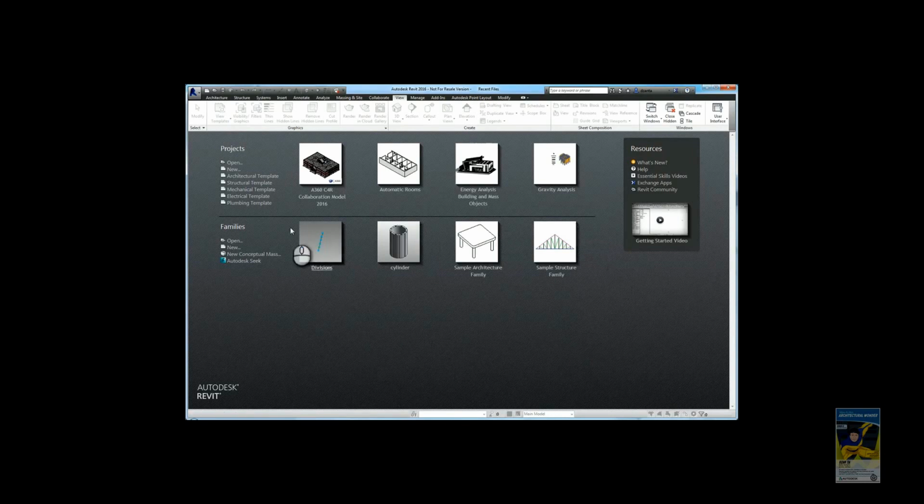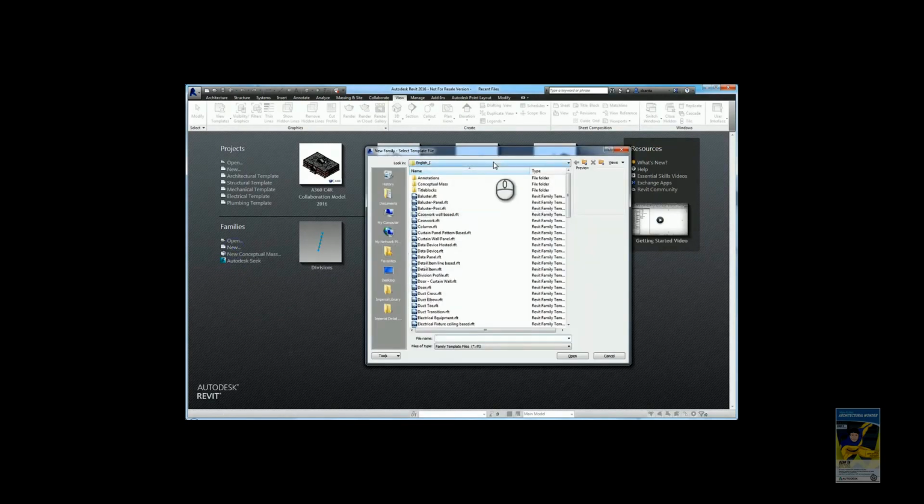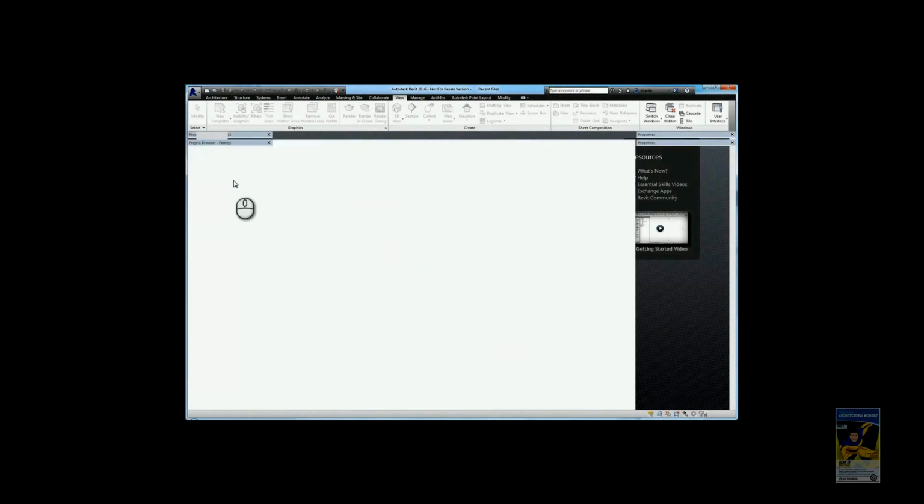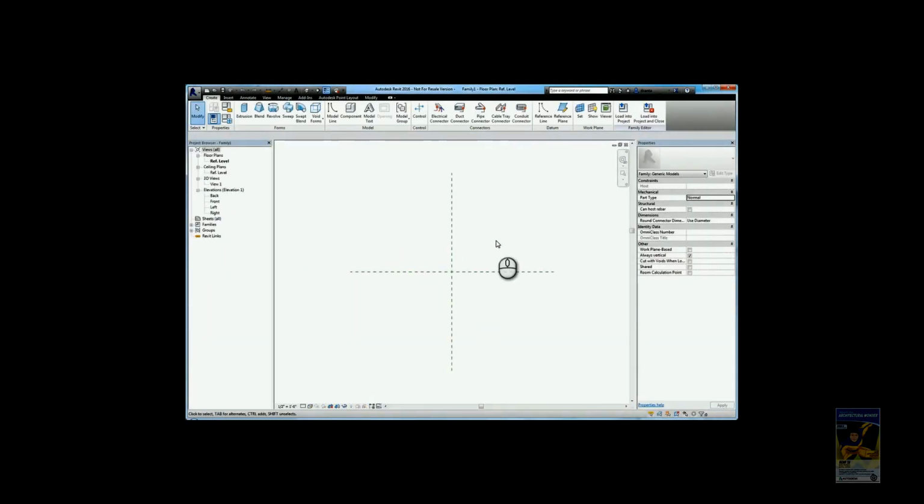In the recent files window, I have the ability to create new Revit families or open an existing one. If I click New, it will take me to the Imperial Library of all the Revit family template files to select and work off of to create a new family. I'm going to go ahead and choose generic model just for sake of ease. You'll see in the preview 2 reference planes. If I hit open, it's going to show you the floor plan reference level view.